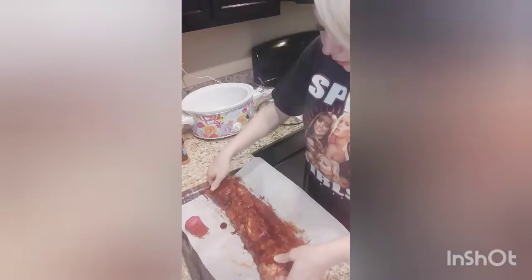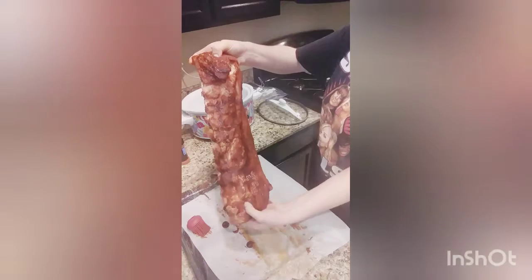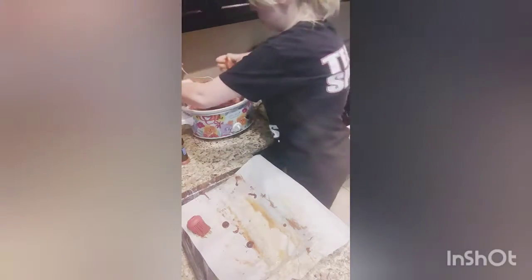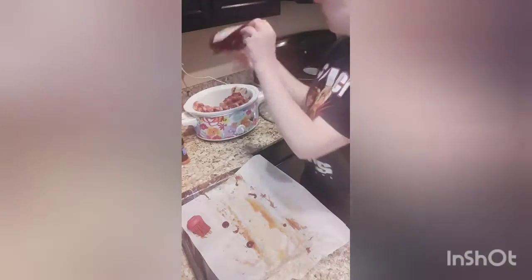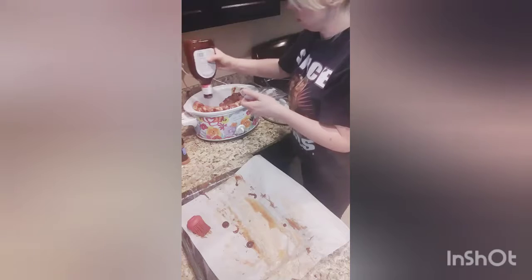So it's fun cooking your food when it's pretty. All right, so you take this whole piece and you just want to put the meat side around the rim of the crock pot, just like that. That's gonna help it cook and crisp up. It actually does get a little more crisp as you cook it. And then I just like to put a little more sauce kind of on top.